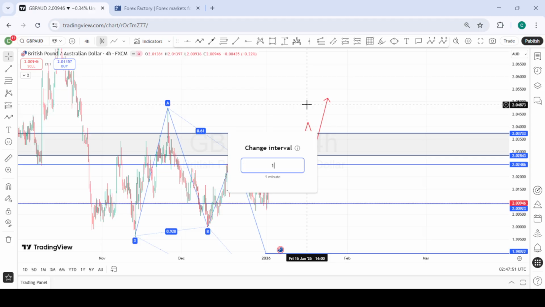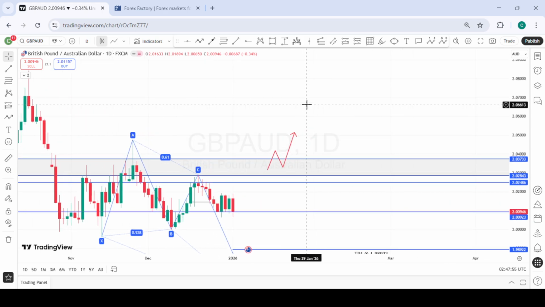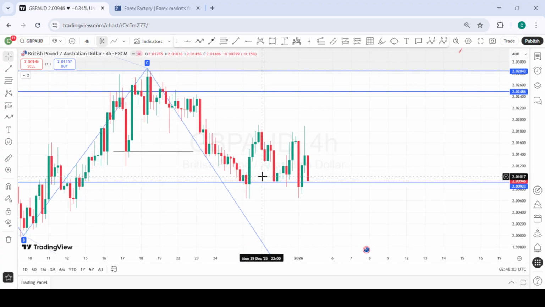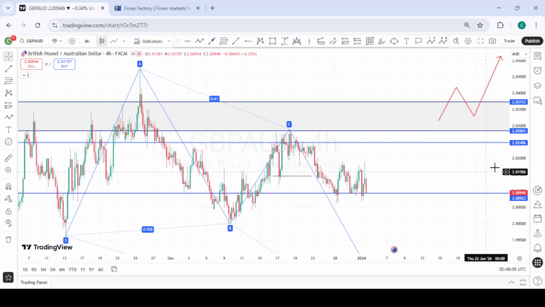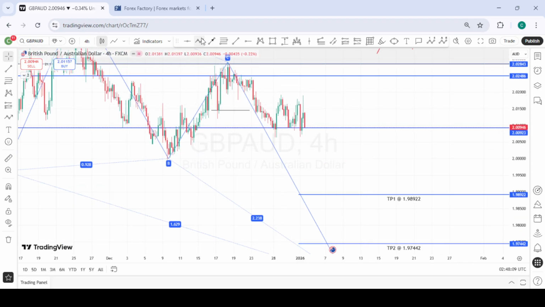We also have here GBPAUD. So GBPAUD, we're looking out for a possible lower high formation here, and due to the holidays, we had some consolidation. So going into next week, for us to consider this bearish or to look for selling opportunities, we'll wait for a daily candle break below the zone.